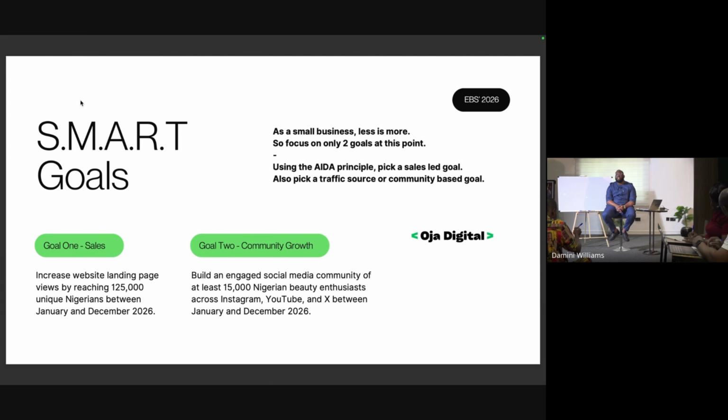If your business is not making sales, you don't have any customers to retarget, things like that. Why community is also important is because as your business grows, you want your lifetime purchase for that business also growing. You don't want a customer that only patronizes you once and that's it. If you look at cars, most times people will come and buy another car in 3 years, 4 years, 5 years, that sort of thing. You want to make sure that whatever business you run is set up in that way.